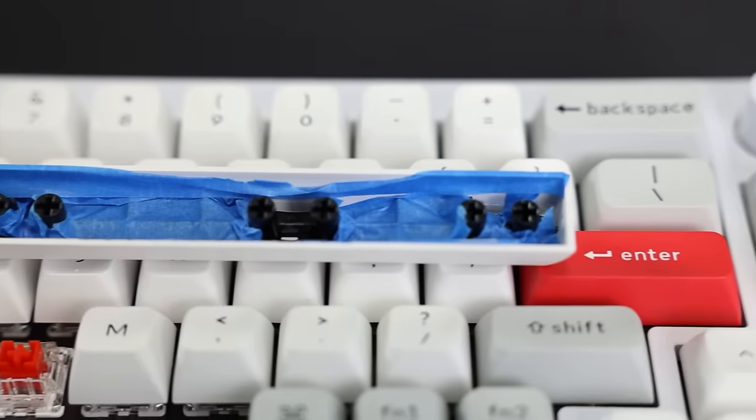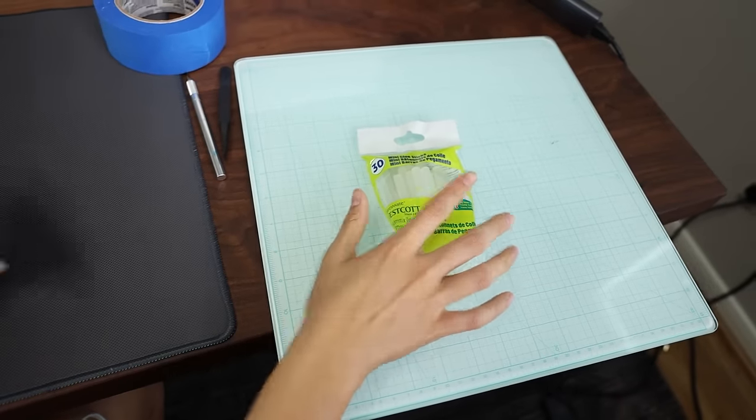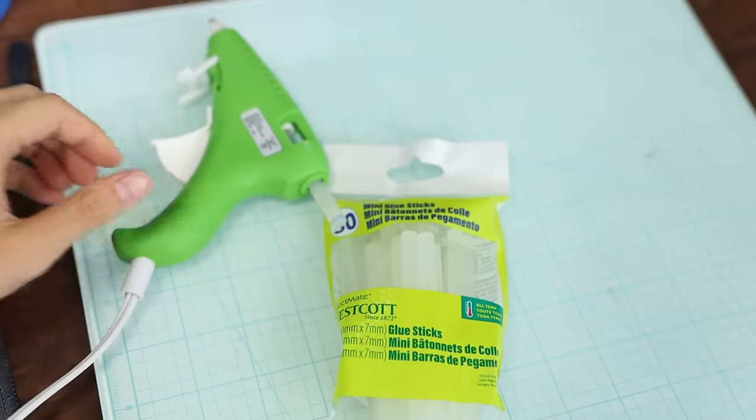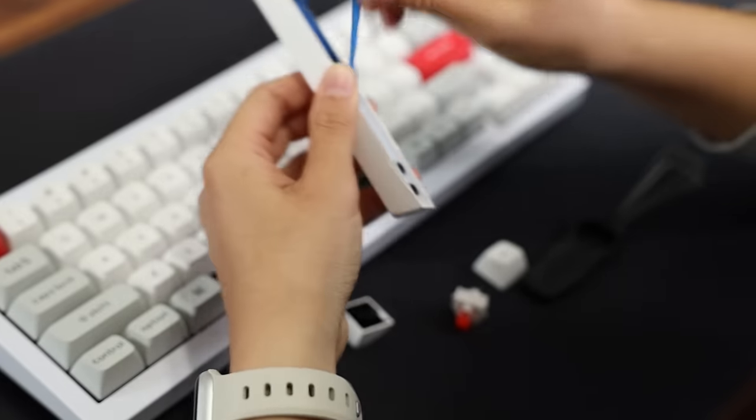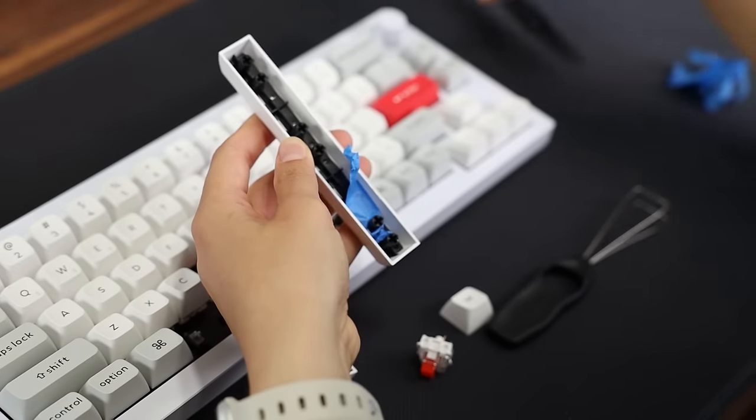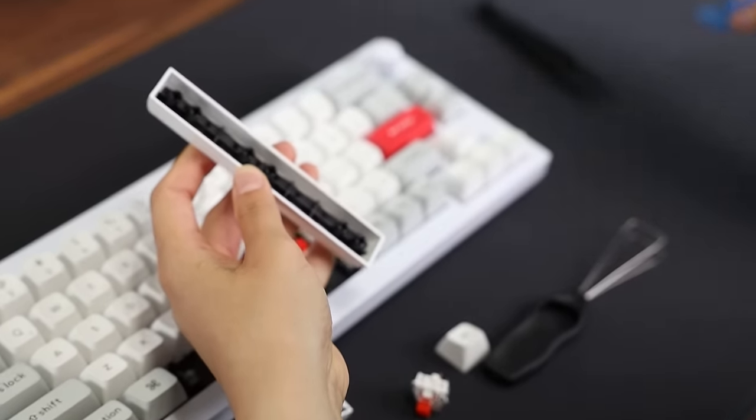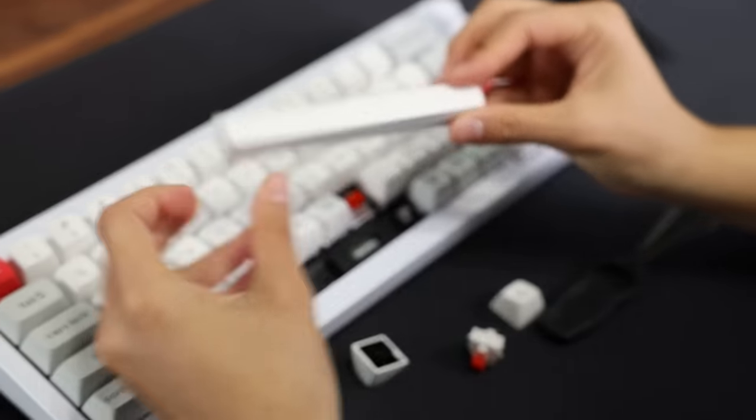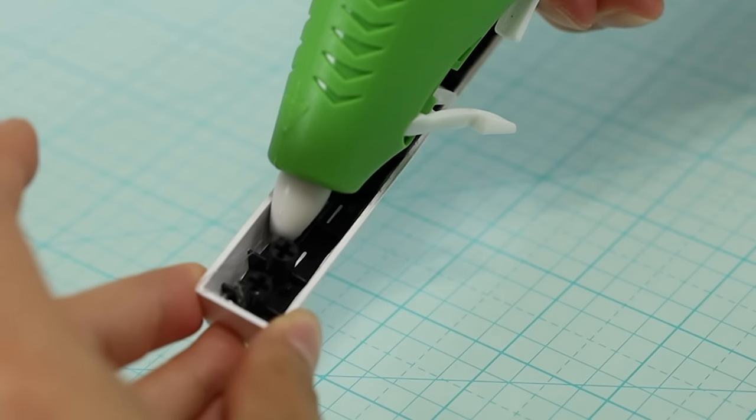Next up, we're using the same spacebar, but instead, we're filling up with hot glue. We're going back to second grade today. I've always wanted to do this. I always hesitate to do mods like this one because they're not reversible like the tape mod version. You can't just tear it out. I mean, you could, but it's pretty painful. So do it at your own risk.